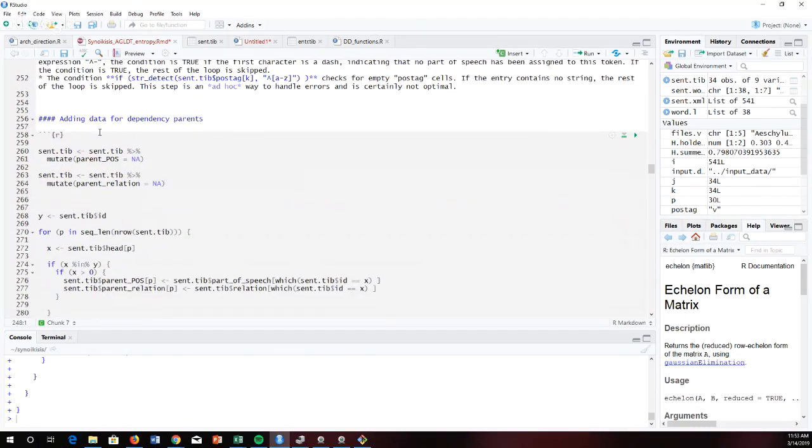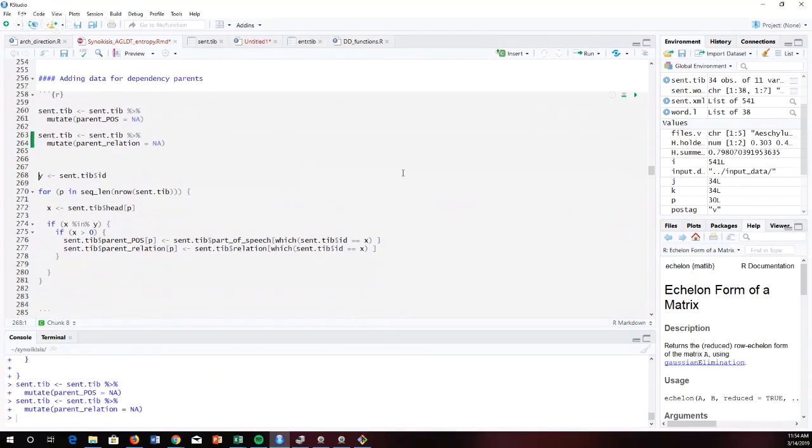Now there are other categories that we're interested in when we're doing this kind of analysis, and I won't go into detail. You can read about it. But we need to know what the part of speech of the parent of a word is. We want to know what the syntactic relation of the parent word is. And this is pretty easy to do once you have everything in the tibble form.